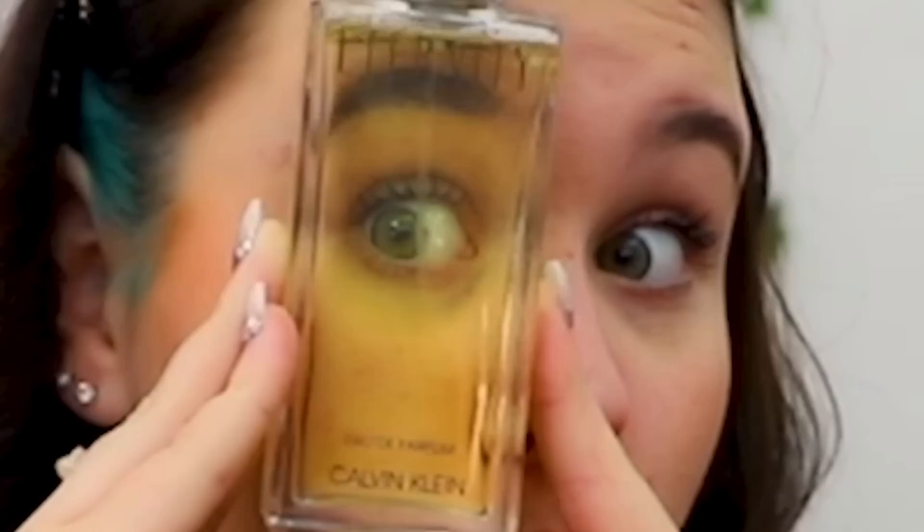Boy did I get a lot of face masks this year! I have this bubble face mask — I don't know what it's going to do to my face, I have very sensitive skin. I have a brightening and hydrating face mask, under eye masks, and a Santa Claus one because I've always wanted to be Santa. And I got these really cool compressed facial masks — they look like little tablets, but you just wet them and they expand into a face mask.